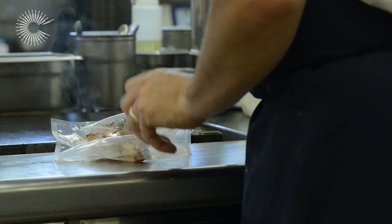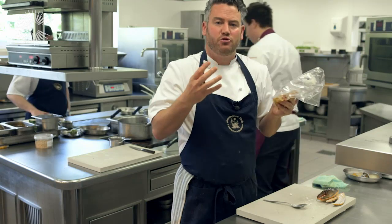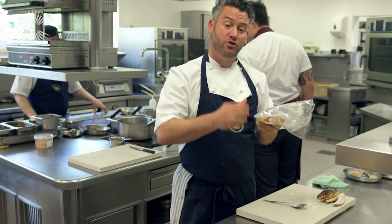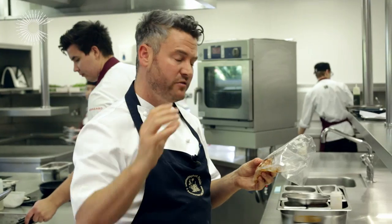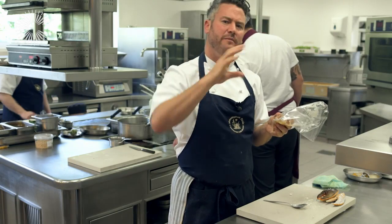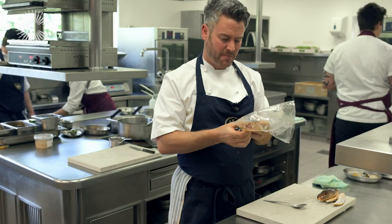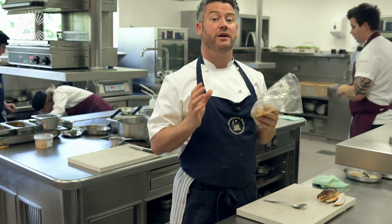The reason why we're not finishing them on the pan but finishing in the sous vide is we're going to give it a really gentle cook. We're going to ensure that the whole tail is consistent — no charred overcooked pieces, and the centre isn't undercooked. We're going to make sure the whole flesh is cooked evenly and consistently, and that's the beauty about slow cooking in the sous vide machine.